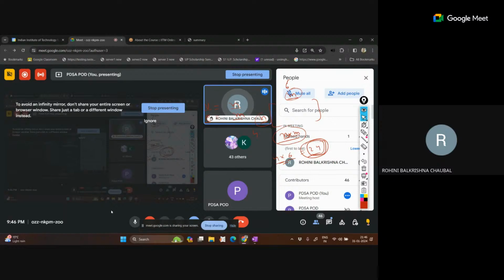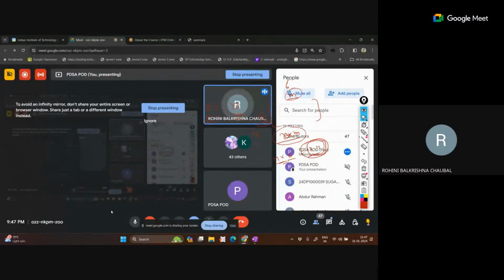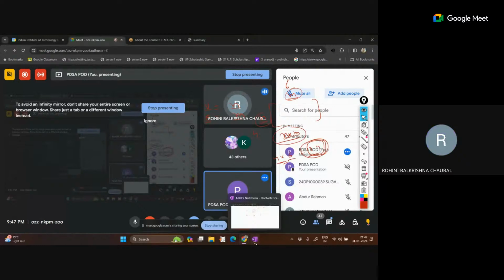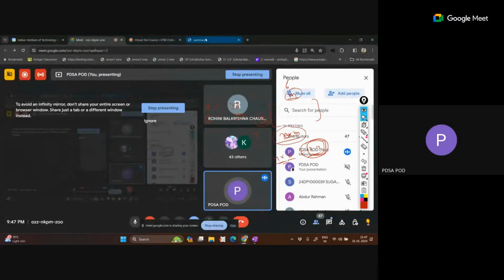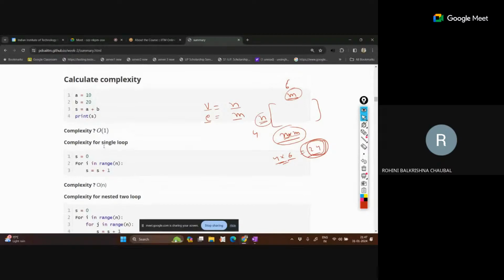So yes, Rohini. I have one question. If we have 3 or 4 assignment operations, and then it is followed by some for loop, the number of assignment statements, how much space will it take according to Big O notation? So we have 4 assignment statements. Inside the loop? No, outside the loop. As I have explained in the first example, these are constant things.